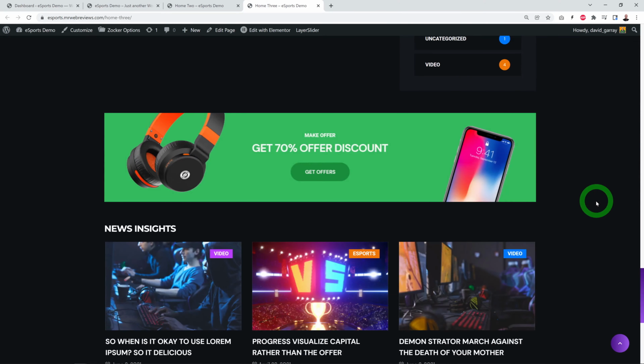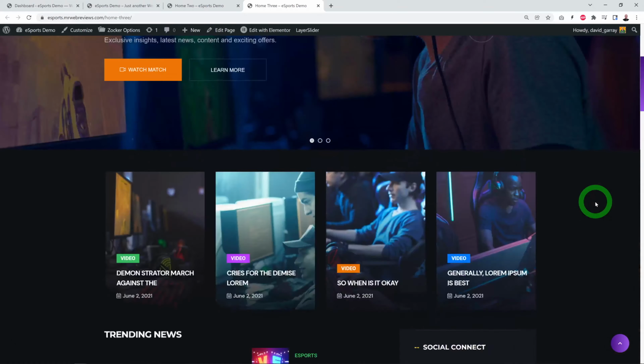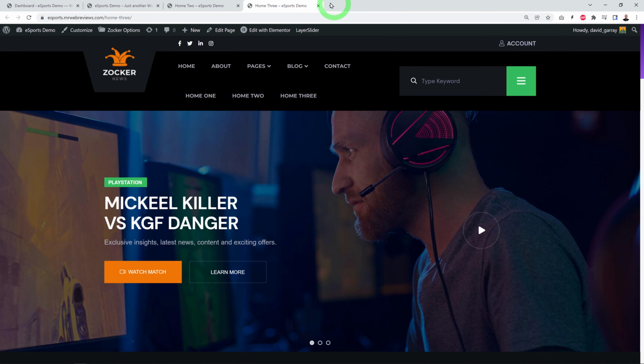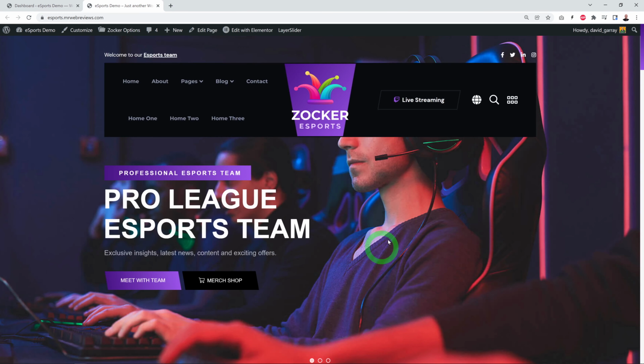So depending on your purpose and what you want to build with this, you can choose among 3 different options. But again, like I said, we are going to focus on homepage number 1 at the moment. So let's go and configure this one, okay? But regardless of the homepage you are going to choose for your website, it's all the same. We're going to use the same tools and it's all working the same way. You can customize and configure everything the exact same way, okay?